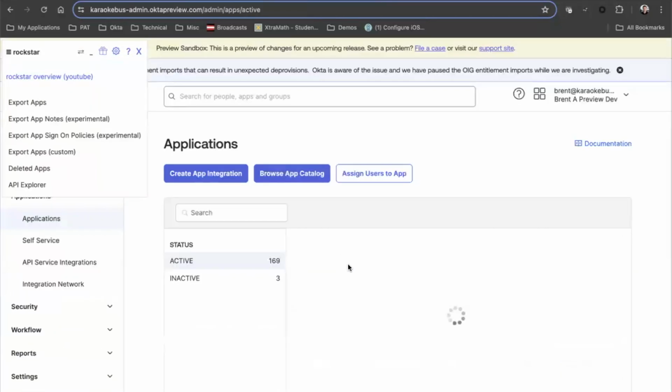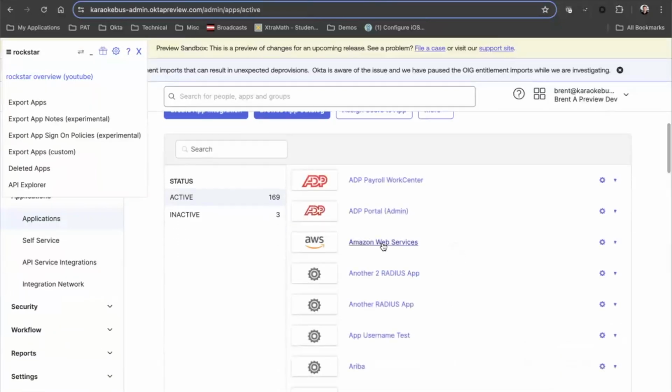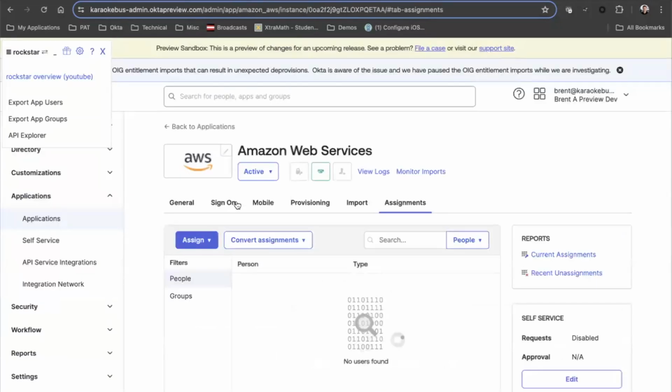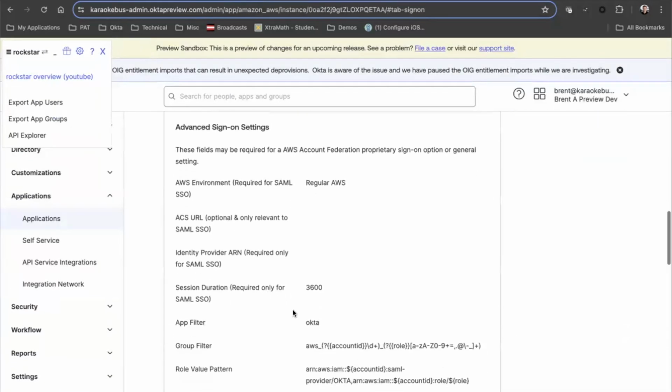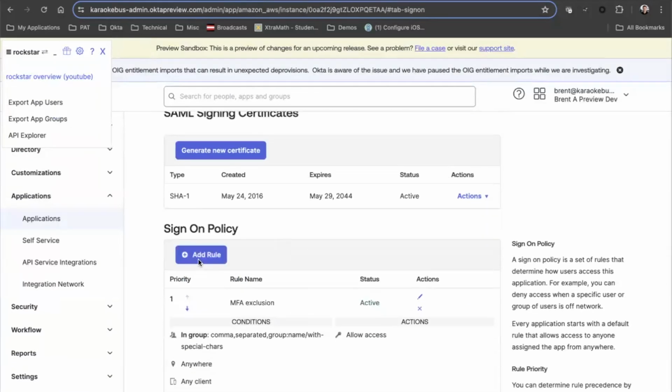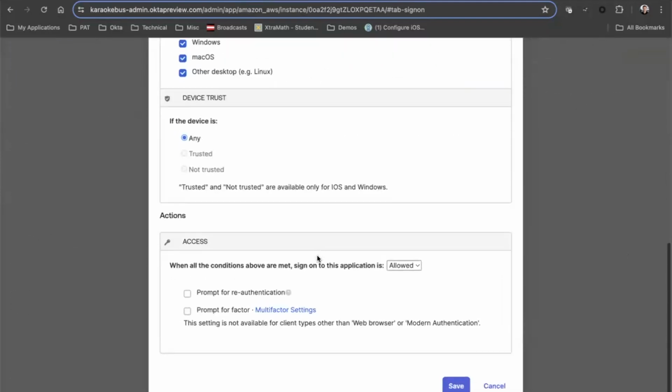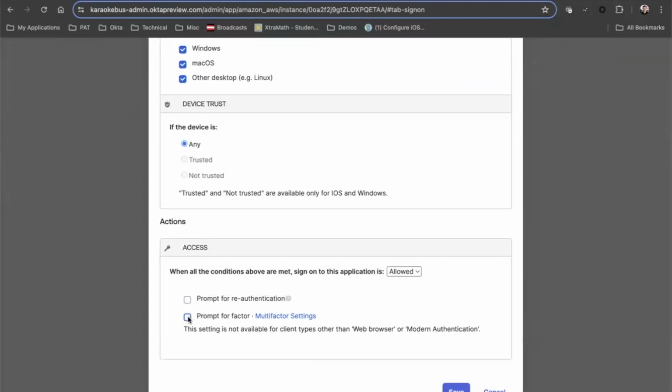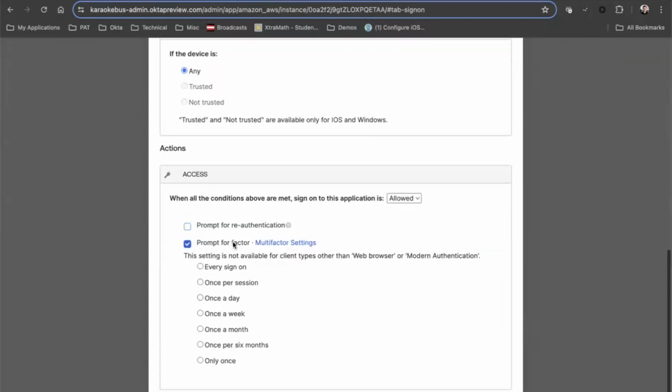Applications. So in Classic, if you look at the sign-on rules, when you get to the section where you define, if you're prompting for a factor and you're defining the cadence for when that prompt happens, in Classic, you have this only once option, which is effectively only once per device. That option does not exist in OIE.